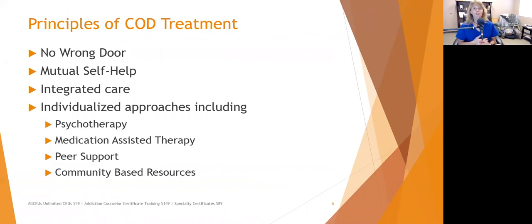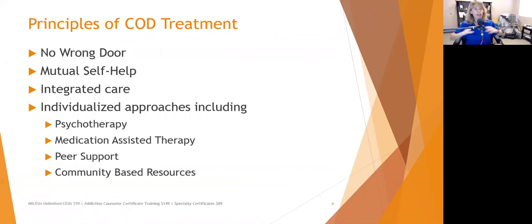Mutual self-help is really important in co-occurring disorders because, like recovering from addictions, co-occurring disorders can be really daunting to recover from, and it's a long-term process. Recovery is a lifelong process. Co-occurring disorders require integrated care. Like I said, we don't want to have two parallel systems where somebody goes and sees their substance abuse counselor over here on Tuesday, then sees their mental health counselor on Thursday, and the two hands are not communicating with each other.